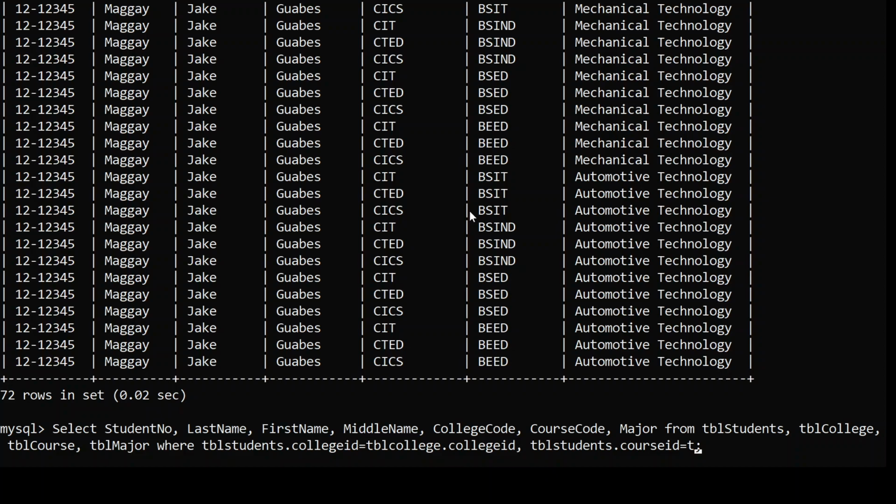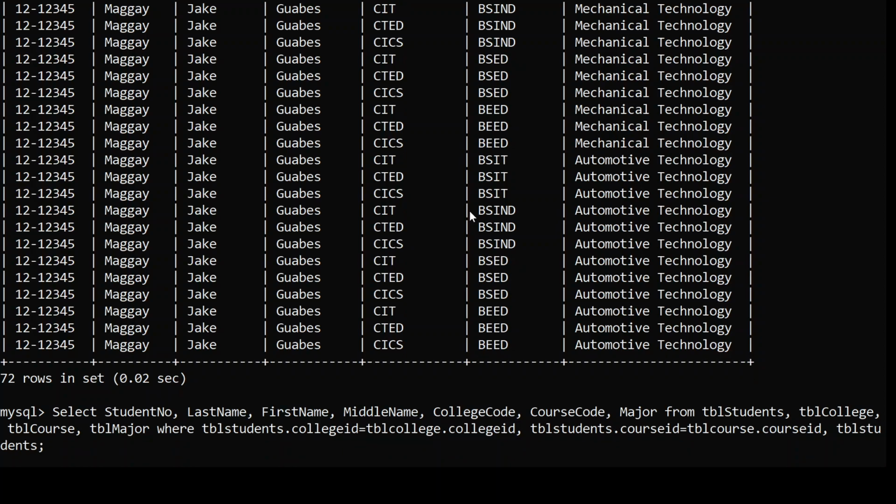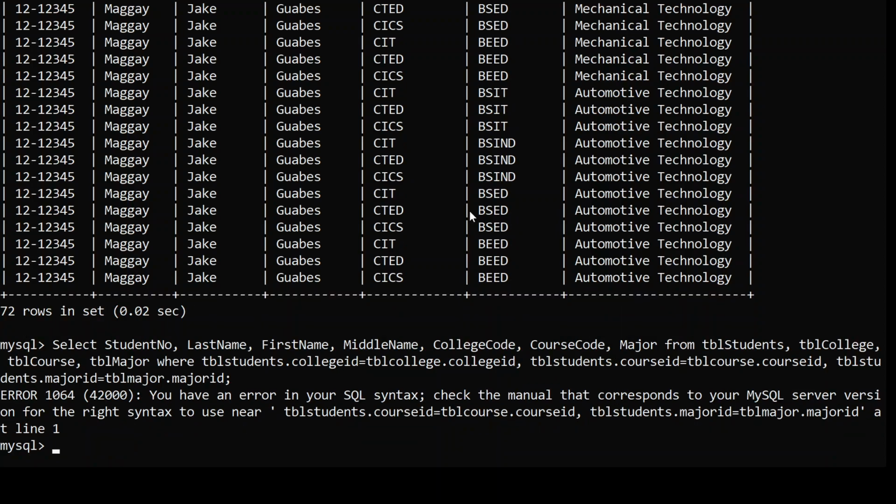And of course, major: TBL students dot major ID equals TBL major dot major ID. So let's try it. Let's check it. Okay, that's really wrong in the statement.